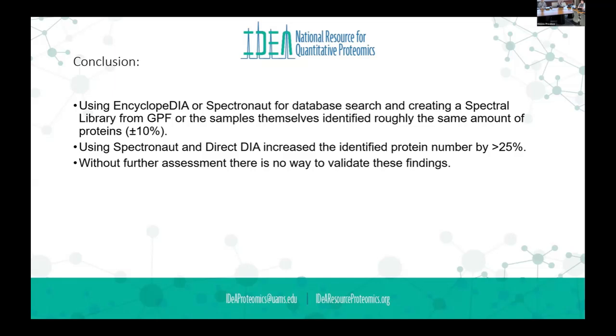DIA-NN is similar, right? It's doing top 3, but they don't say how they do it when you don't have 3. Or they may say it, but if they say it, it's buried somewhere that I haven't found or can't understand, which is probably more likely. You're supposed to be able to set the number in Spectronaut, so it doesn't have to be 3, it can be whatever you set.